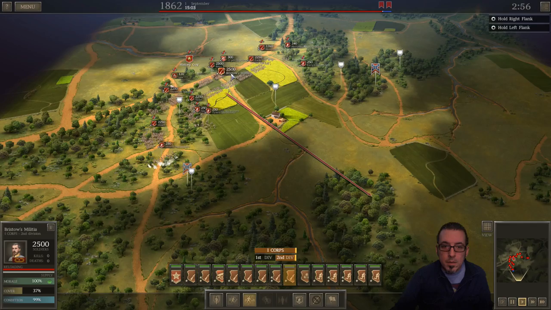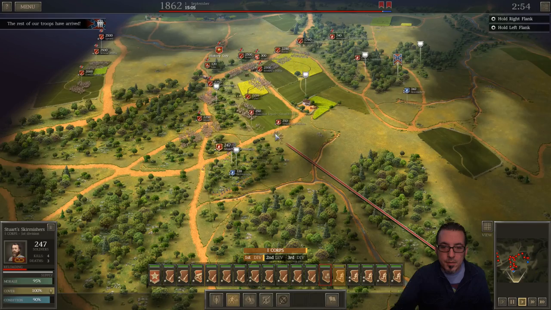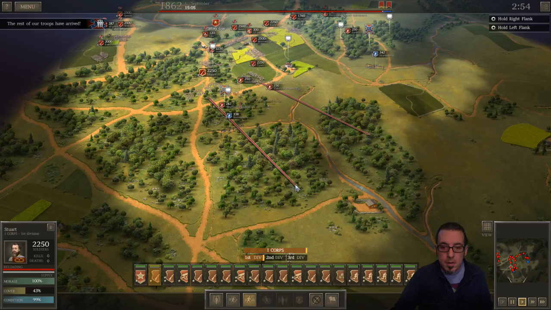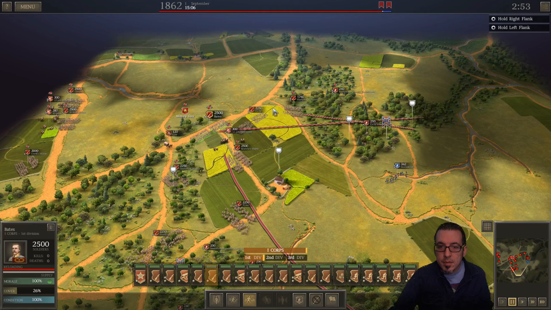Alright, so we've already got some skirmishers here. We're also getting our reinforcements pretty quickly. So let me pause again real quick just so I can make sure everybody's moving. Alright, so we're going to get Early and Bates. Now, you know what? Let's send Spears over there. We'll send Bates down.